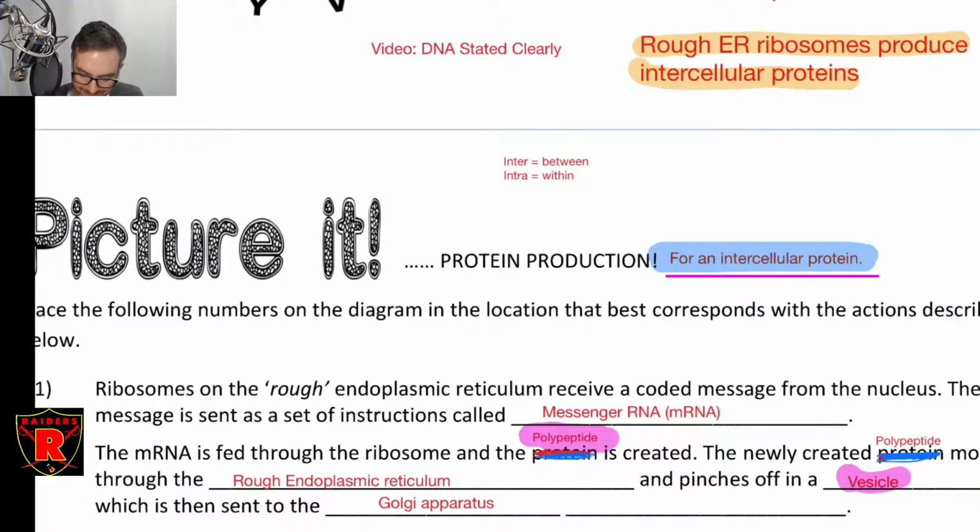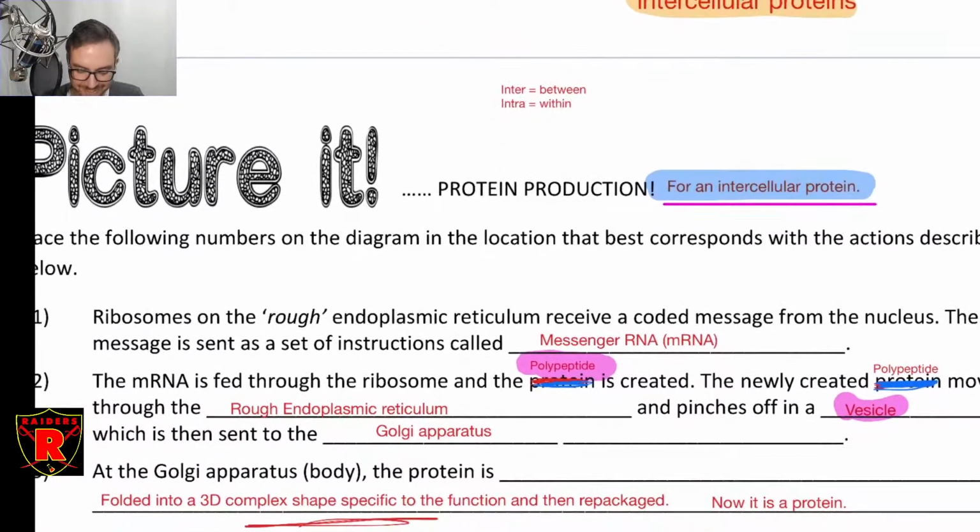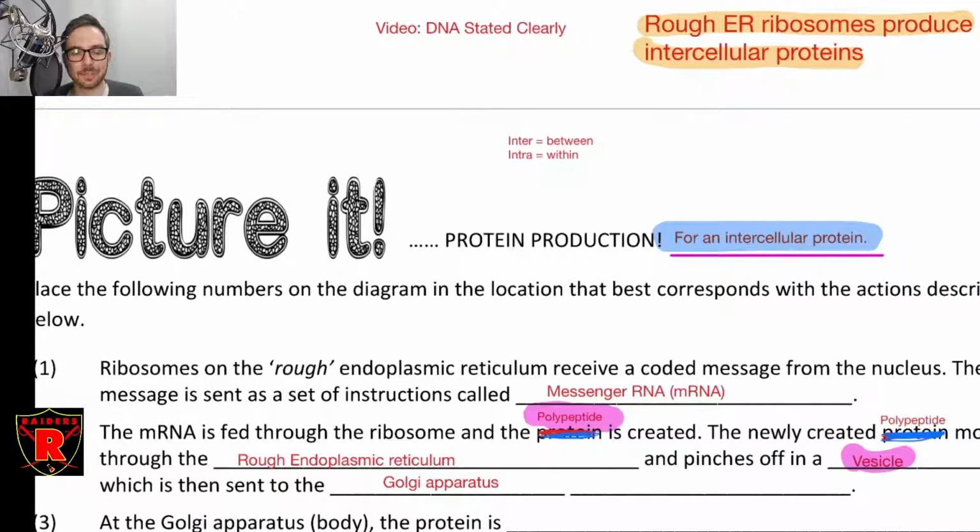So before you even get to this summary down here, DNA is going to be read by an enzyme. Name of the enzyme not important for grade 11. And it's going to make a messenger RNA, an mRNA, on the template strand. Okay? And that will be virtually identical to the coding strand of DNA.